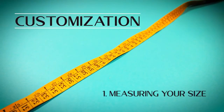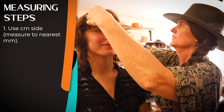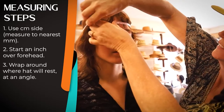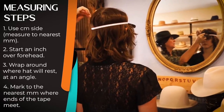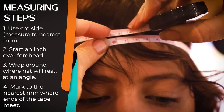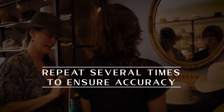It's time to create your one-of-a-kind custom hat from True West Hats. Using the centimeter side of a flexible measuring tape, position the tape about an inch above the forehead. Wrap the tape around your head where the hat will rest at an angle. Mark to the nearest millimeter where the ends of the tape meet. You're going to want to do this several times to ensure accuracy.